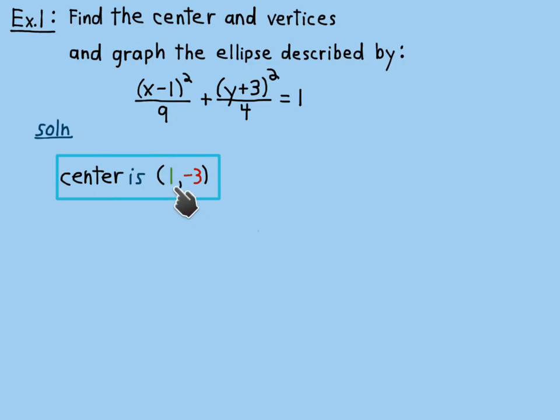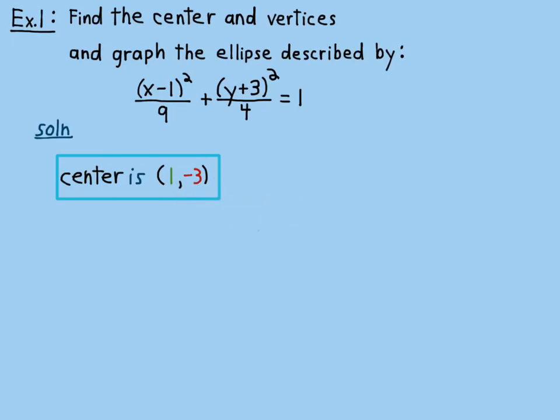I'm sorry, I messed that up. Let's not worry about shifting here. This means that you get x equals 1. It means the x coordinate of the center is 1. It works like with the parabola, where it was the vertex. Here it's the center. And here we do the same thing with y. So y plus 3 equals 0, y equals negative 3. It's that simple. If you think of it that way, you won't get these signs wrong.